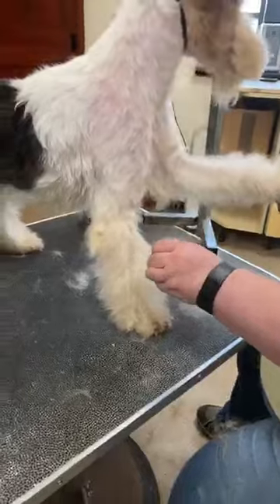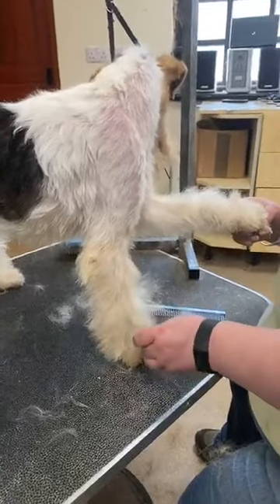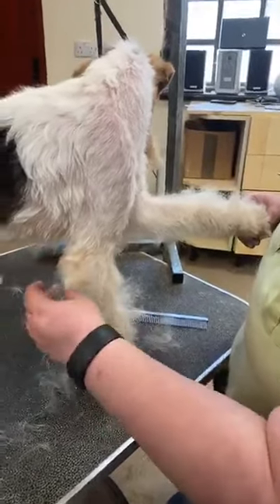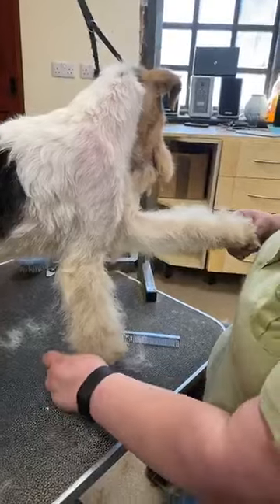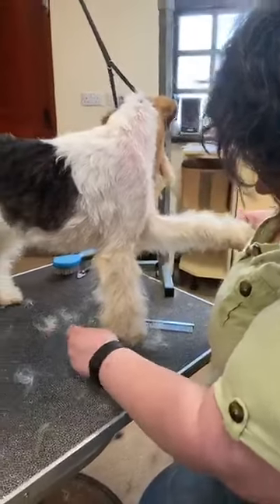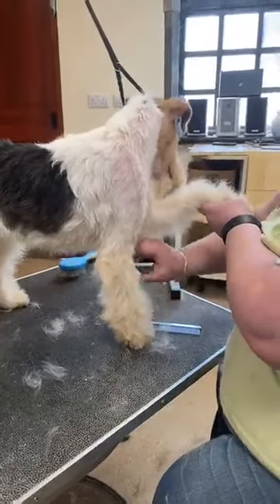We haven't trimmed her nails yet — Rachel will take the tips off. I wouldn't ever really trim their nails before pulling up the leg hair — it's generally something I'd leave towards the end. A nice time to do it is actually when they're in the bath sometimes, depending on your dog. If you've got something not used to being on the table often, try not to make nail trimming the absolute last thing you do because you don't really want them leaving the table with a bad experience. A lot of terriers hate having their nails trimmed, which is why it's important — particularly dew claws, because they can't wear those down by walking on concrete.